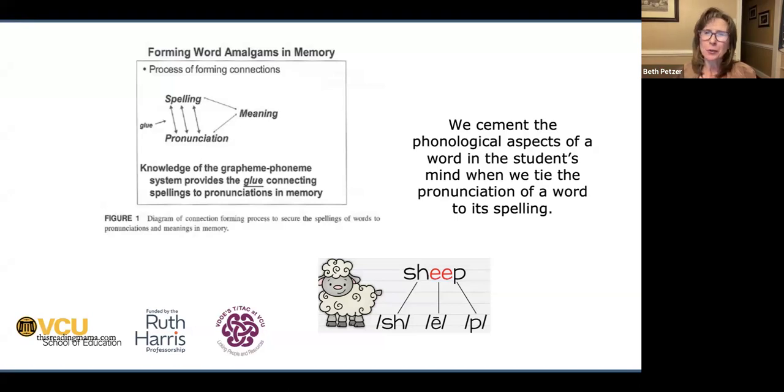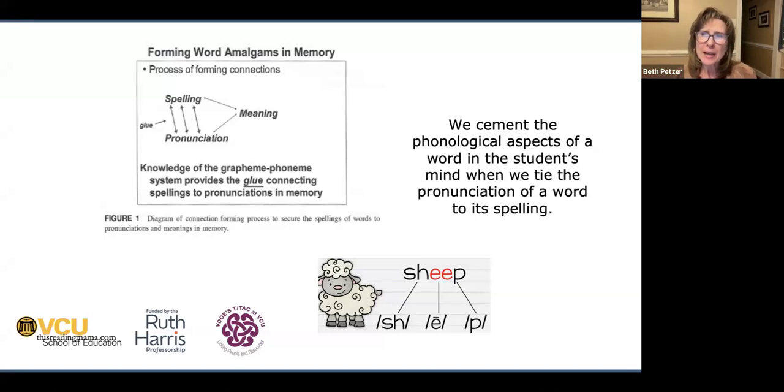A New Community School teacher came up to me after I presented this information last year and told me about how terrible she was at remembering new names until she took a different approach. When she met someone new, she started asking them their name, and then she would ask them to spell it. And she would visualize the letters as she said their name. This worked like a charm for her. She started remembering everybody's names. And she said she didn't realize it, but she was capitalizing on orthographic memory to learn new names.